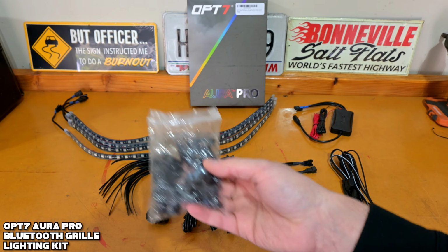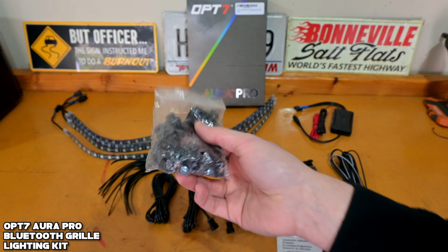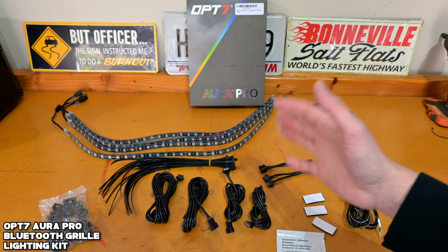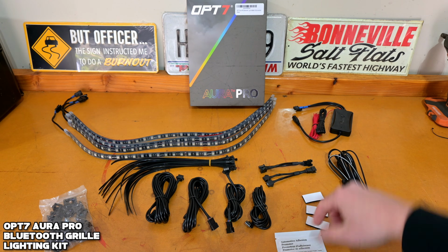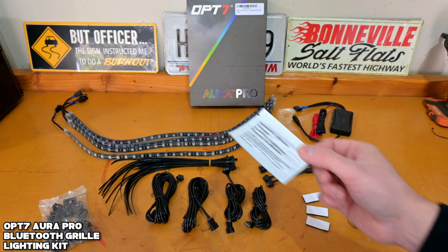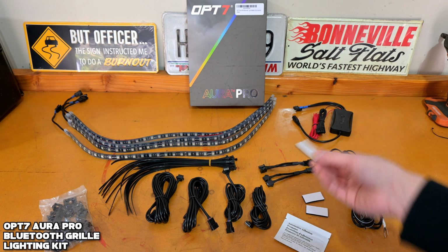If the zip ties don't work and you need a little bit extra to fasten these down, they give you these. So OPT-7, good on you for that. Tons of mounting options, which is really nice. Last thing here is that you get some adhesion promoter, which is gonna be good to make sure everything's clean when you're installing this, which we'll touch on in a little bit. But then you also get some Velcro for the module.